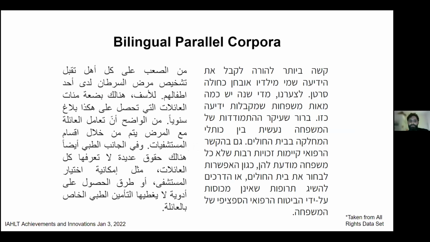So by bilingual parallel corpora, we mean a text that is available in two languages. We had the original text of Hebrew and its translation in Arabic. It's the all rights dataset, which is a dataset that contains articles that are written in Arabic, Hebrew, and English about rights and entitlements. So parallel corpus is a valuable source of a kind of linguistic meta-knowledge, which serves a variety of applications, such as tokenization, named entity recognition, and syntactic parsing, and morphology.